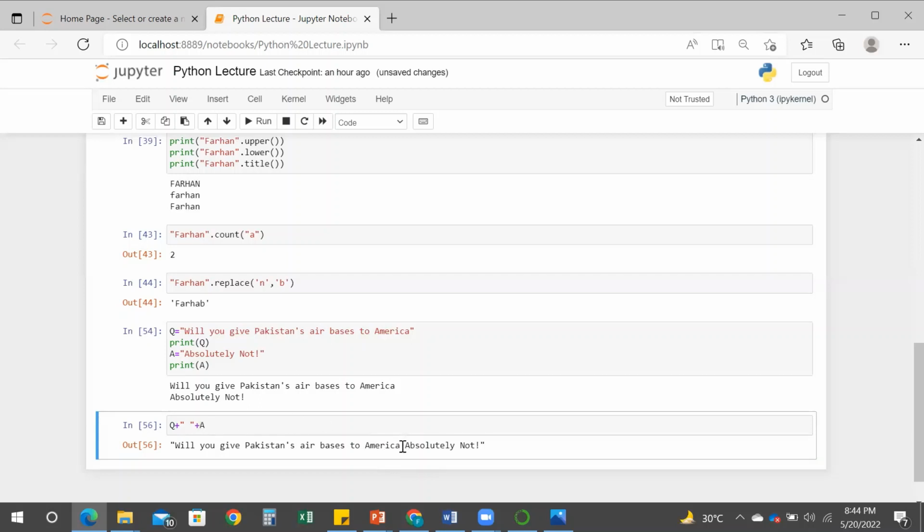What if I want to separate both the strings with a comma between the two strings? I'll edit the same cell and I will give space, comma and space. And this comma enclosed in the double quotes will also be treated as a string. And when I'll run this, I'll get a comma between the two strings and separated by space. So I got both the strings combined in the same line, and I saw how I can give a space or use any string between the two variables.